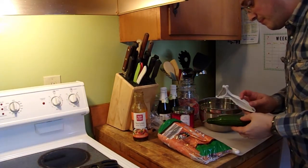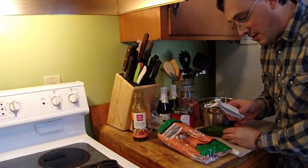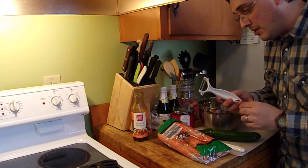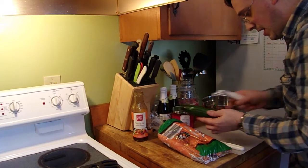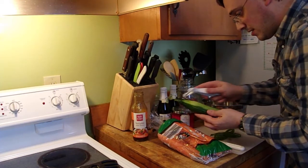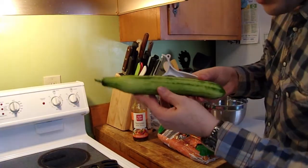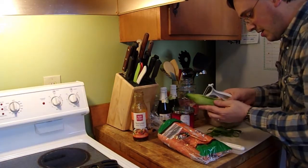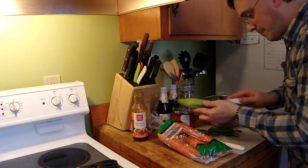Alright, so now I have kind of a special tool here. I don't even know what you'd call this. It's like a vegetable razor. I also have a peeler, and we're going to use that for the carrot. But for the cucumber, if you can find one, I recommend getting one of these because it makes these beautiful slices of cucumber. So we're going to start by skinning this thing. For me, it's a lot easier to use than a standard peeler. It also makes a nice crinkle cut shape, which has a nicer texture when you're eating it. So we are going to peel this cucumber.